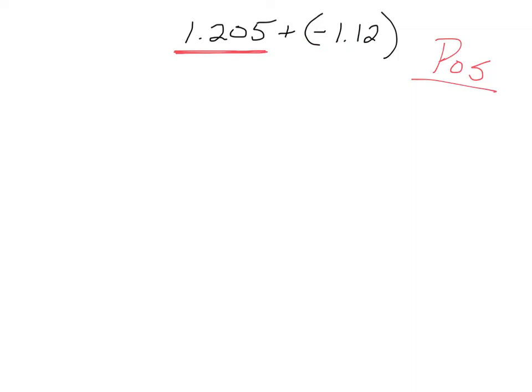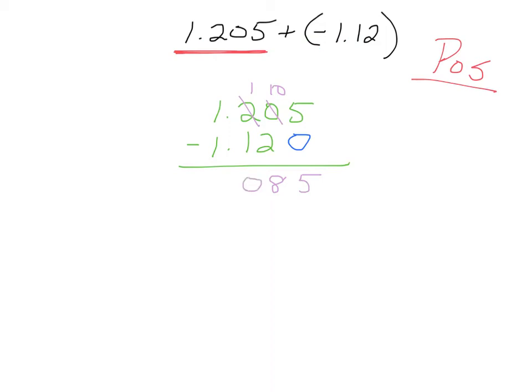What we're going to do now is we're going to simply do some subtraction. So we put the number with the bigger absolute value at the top. Then we align our numbers in the bottom with the decimal. Put the smaller one in the bottom. And I fill in the blank with a 0. So now we will do 5 minus 0 is 5. We have to borrow. Make that a 10, make that a 1. That will be an 8. We will then have 1 minus 1 is 0. We put our decimal. 1 minus 1 is 0.